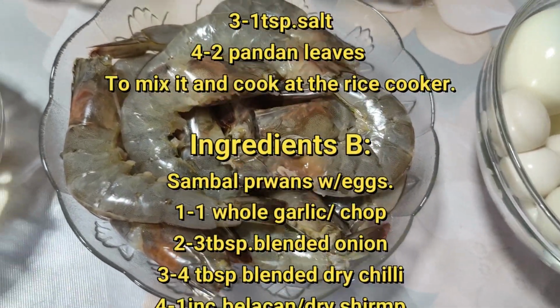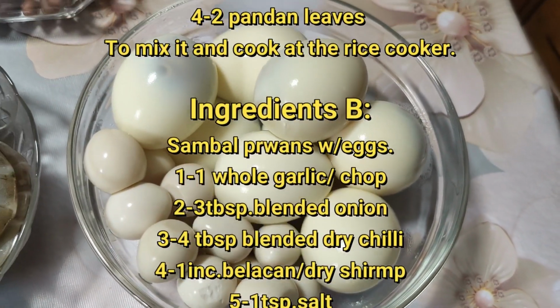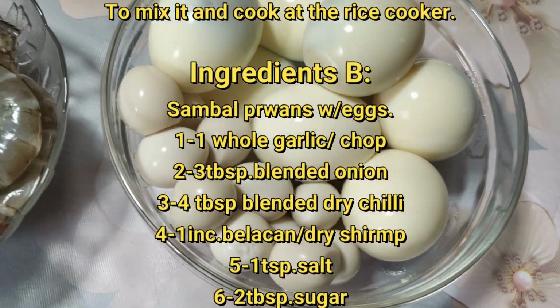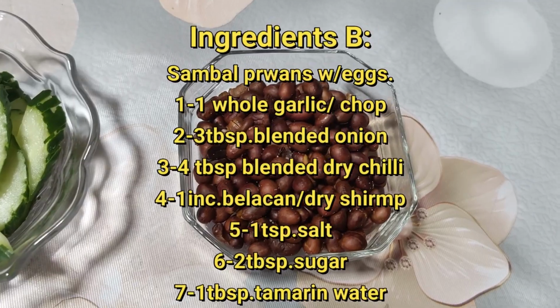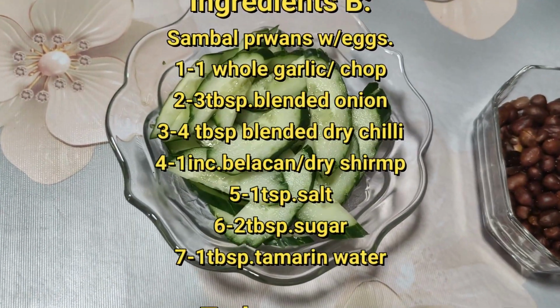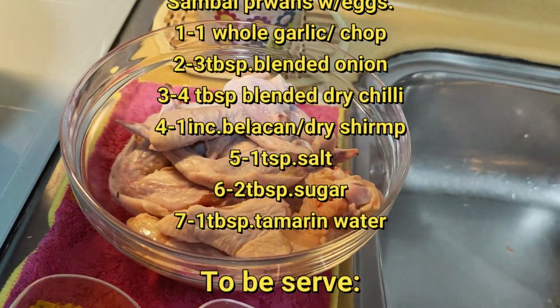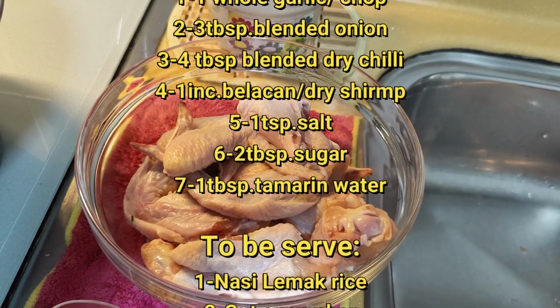I'm using half a kilo of fresh prawns and the mixed eggs, the chicken egg and the quail egg. This is an extra ingredient for nasi lemak, the fried peanuts and the cut cucumber. Okay, this is an additional for the nasi lemak.